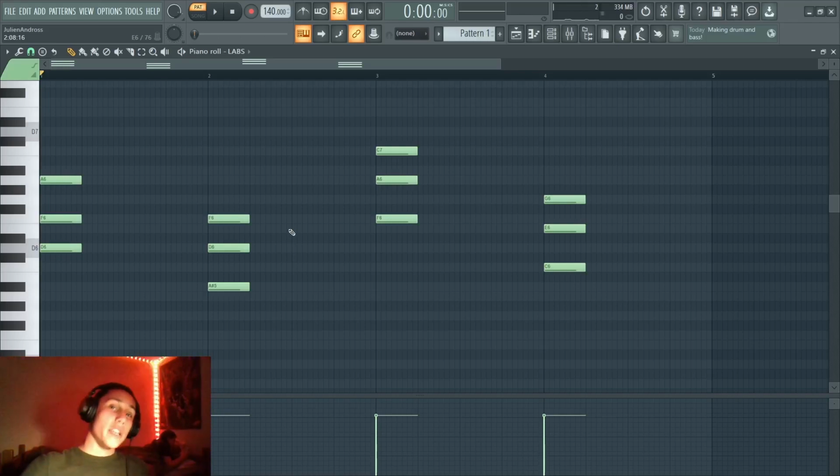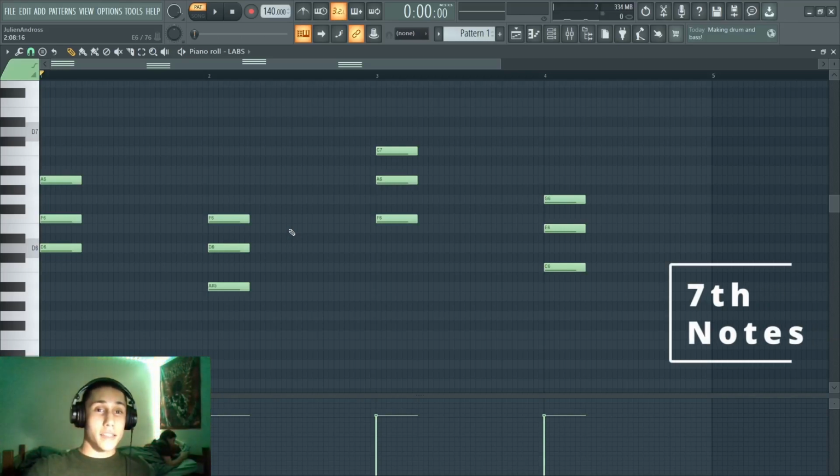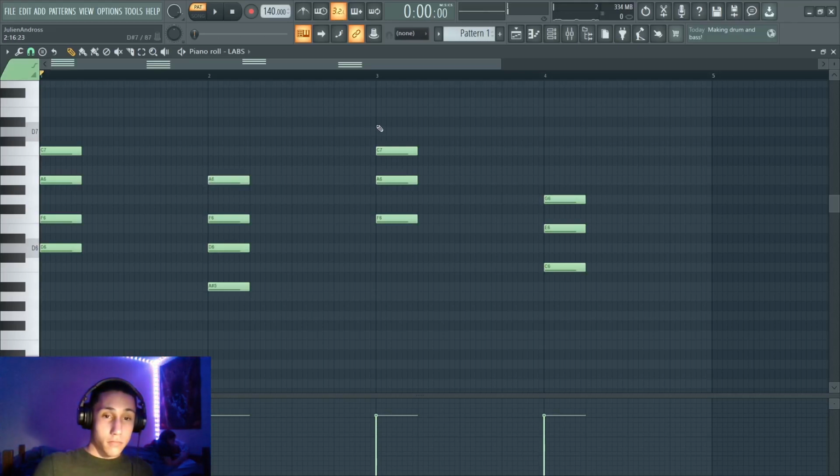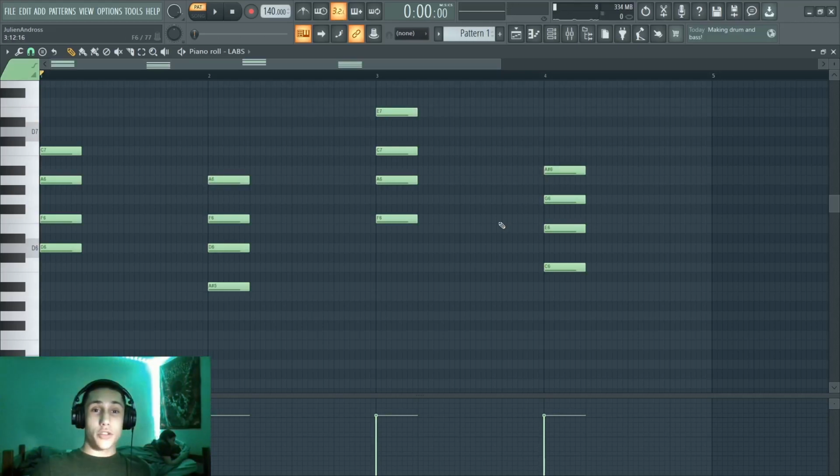One of the most common ways to switch up a chord progression is by adding the seventh into them. So right here you have the first note of the scale, you have the third note of the scale, and then you have the fifth note of the scale. If you just drop the seventh note, which will be two notes above the fifth, now you have a seventh chord, and I'm just going to put the seventh in for all of these real quick, and I'll show you how that sounds.